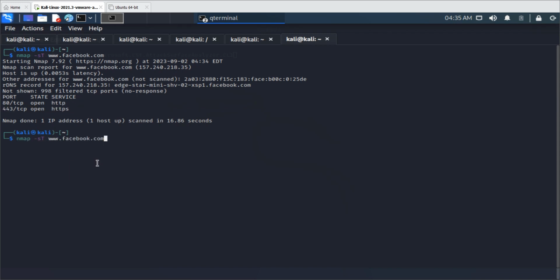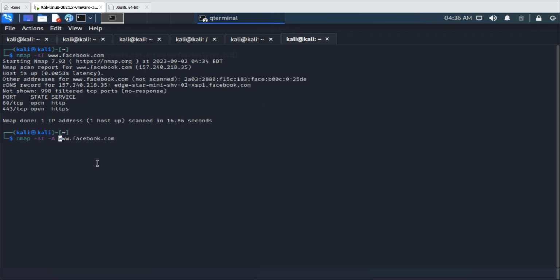So this time I will use some other switch. For example, if you want to scan the remote operating system and service version name, you use -A. -A is quite complete. It gives verbose output with operating system and service detection, so it will try to detect the operating system and service.